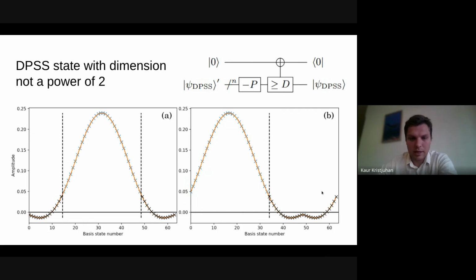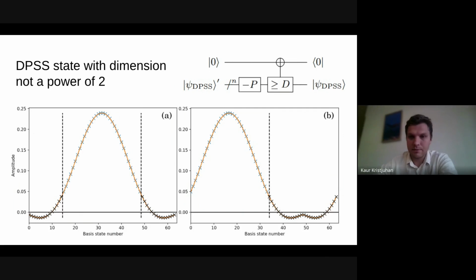And the inequality test is a non-deterministic operation. With some probability, it's going to give you exactly the state you want, and with some probability, it's going to give you some rubbish that you don't care about. The way that you would do it is you just try it, and you have a flag qubit which you measure. If that qubit tells you that you were successful, then you keep it and carry on. If it tells you that you failed, then you just do the whole thing over again.